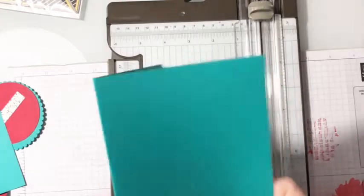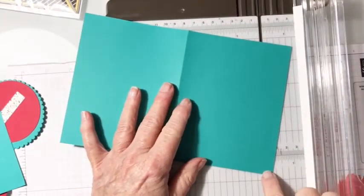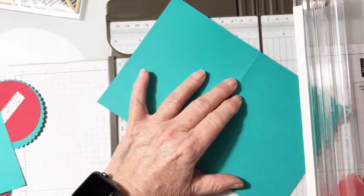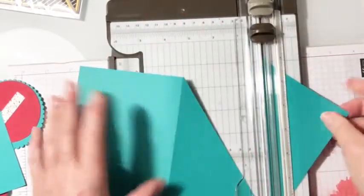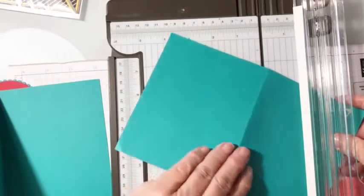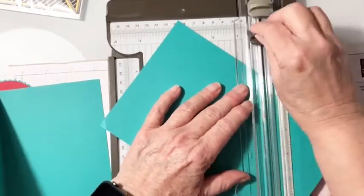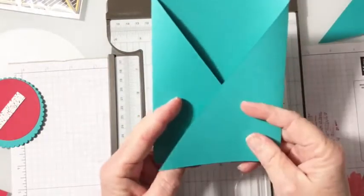I'm going to cut both of them from the bottom corner to the fold line. I'll put this in my cutter with the point on the fold on the cutting groove and just cut all the way up. Then I'm going to do the same thing on the second one. The best part about this card is if you cut these the same it won't make any difference — you can refold it if you cut the wrong way. I'm going to refold this one so it's going the opposite direction, so now I have the two pieces coming together.